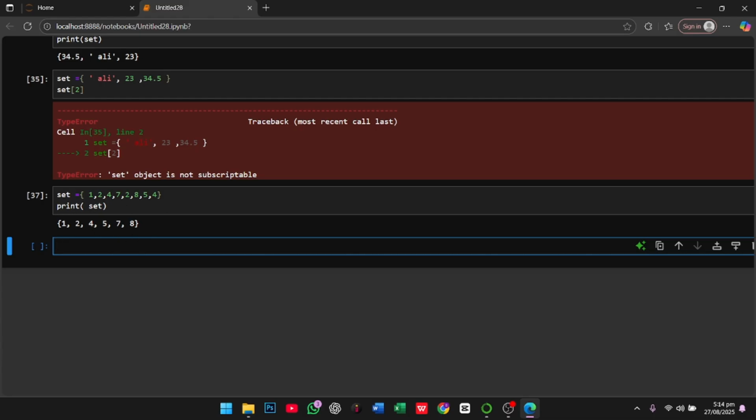But here it prints each one time, no repeated value. The plus point of a set is that it gives us unrepeated entries.